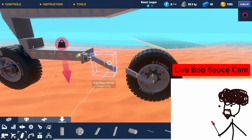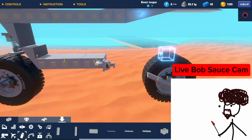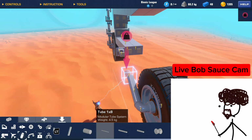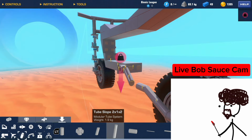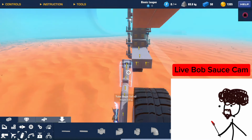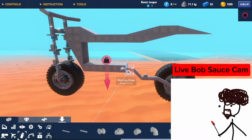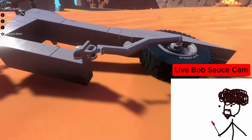By doing that, you connect them. Now you don't need one connecting to the wheel, you just need that one hinge pivoting off the chassis of the motorcycle. And then what I did here, I just had a whole section that would then connect to the suspension. Now whenever making the suspension, you're going to want one hinge on the bottom of the suspension and one hinge on the top of the suspension in the same axis as the one that's connected to the chassis, which I know could be confusing.